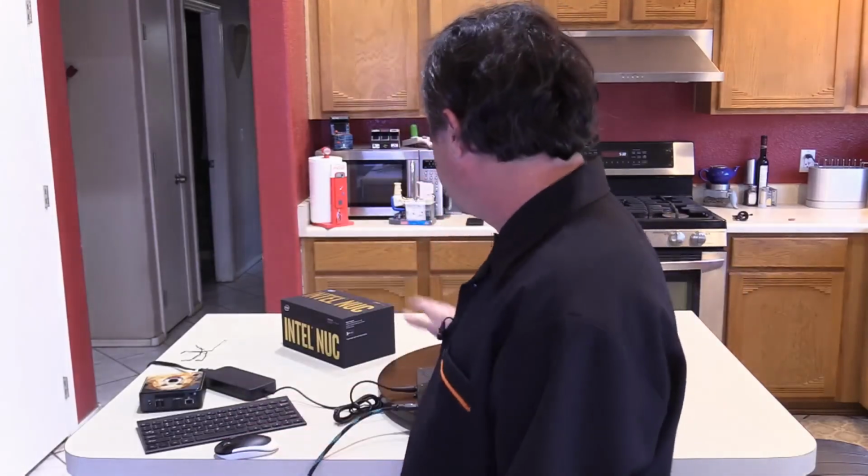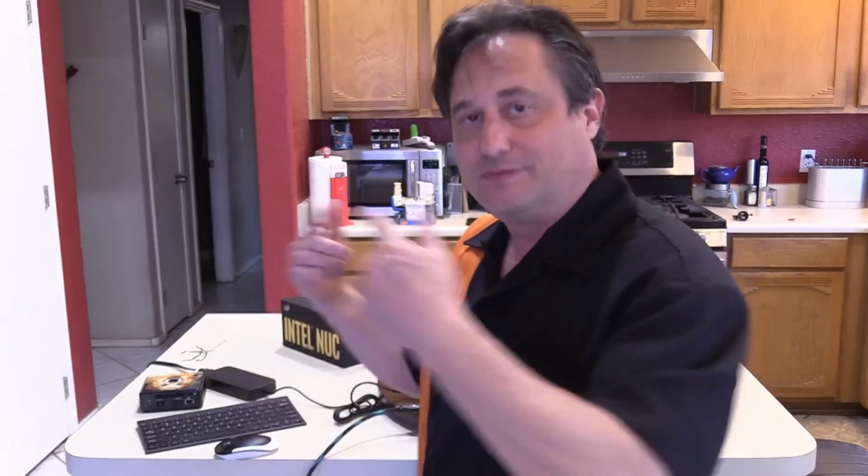I can't wait to get this NUC to work. Getting it not to work, it works fine, but putting it to work is what I mean to say.